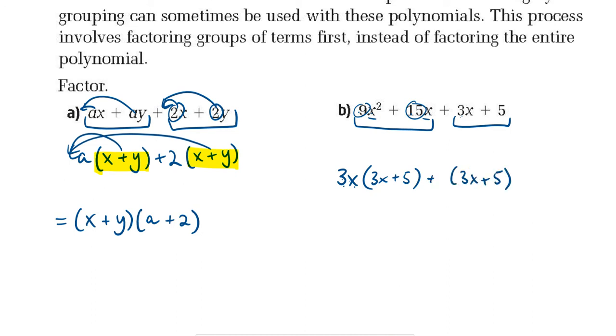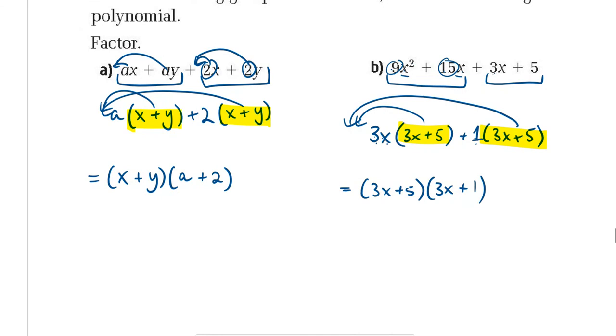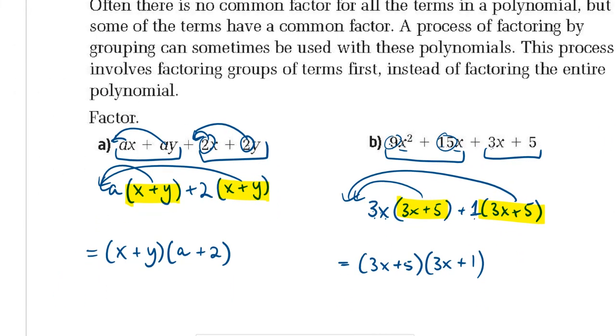By writing it out there, we have common expressions. If it helps, put the 1, the common factor of 1. Then factor out the common expression. Out in front will be 3x plus 5. What's left over? 3x and a plus 1. In the beginning, it's a good idea to write out the 1 because you don't want to forget the invisible 1. It is part of the expression that you create at the end. And there you go. That is just a quick brief overview of common factoring groups.